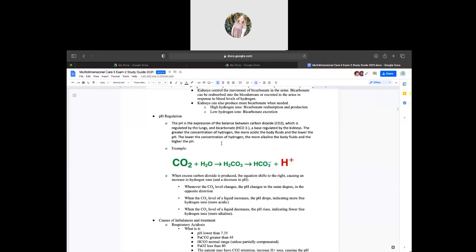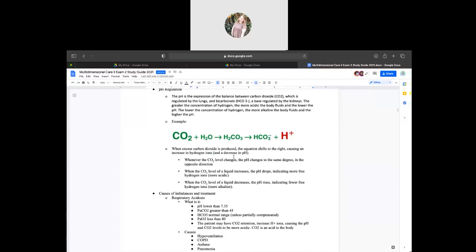That's why in our respiratory acidosis clients, you're going to see that respiratory opposite. Those arrows are going to go in opposite directions, because when more hydrogen ions are produced, hydrogen's an acid. So the more acid you produce, the higher your CO2 level is going to be, and the lower your pH is.